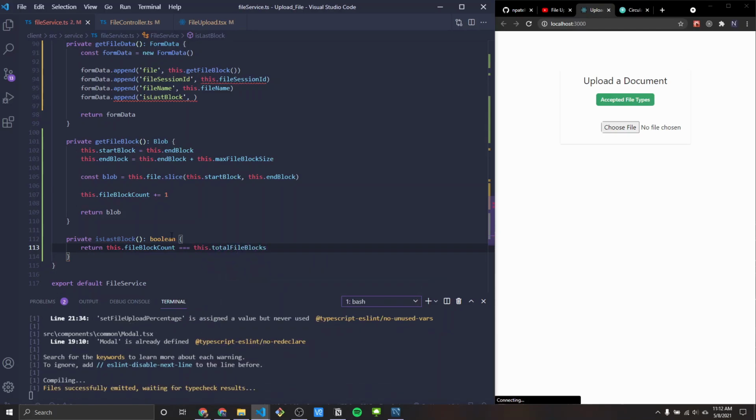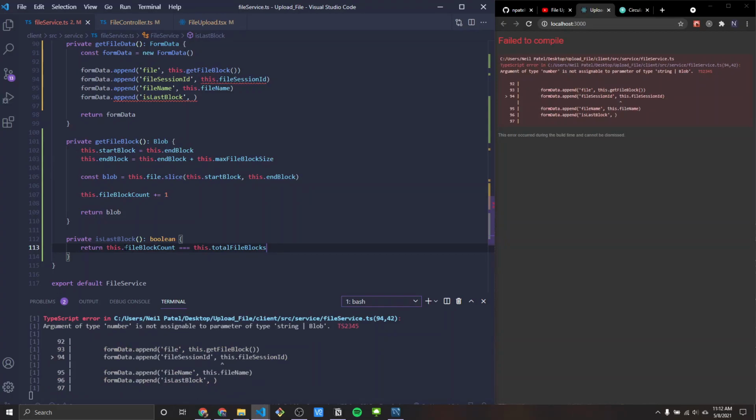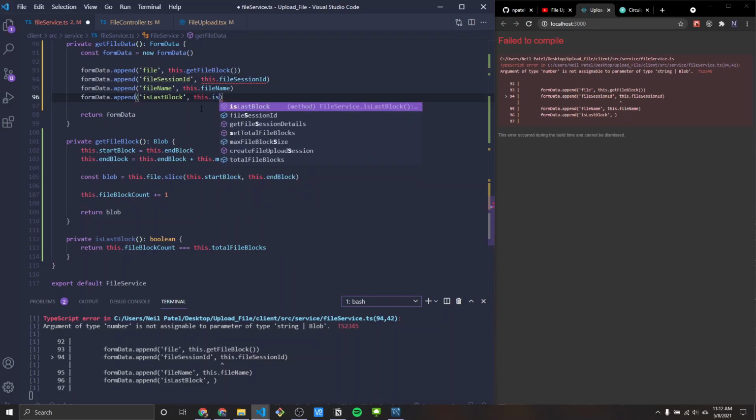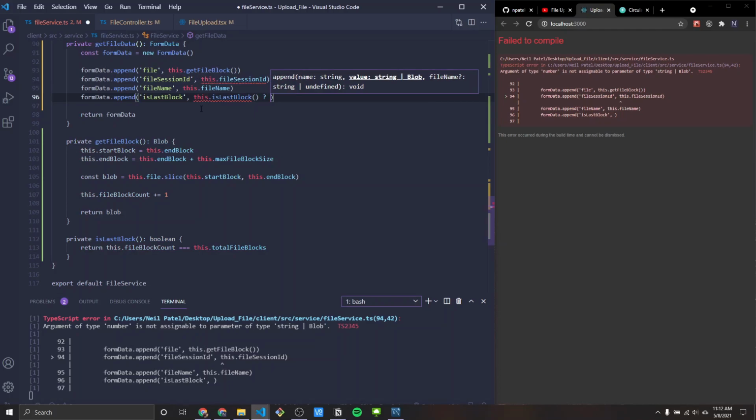So once this gets incremented, it will eventually be equal to the total file blocks, and if it's equal, then we know that's the last file block that's getting uploaded to the backend. And that's it. So we're going to say if this is true, then 1, otherwise 0.